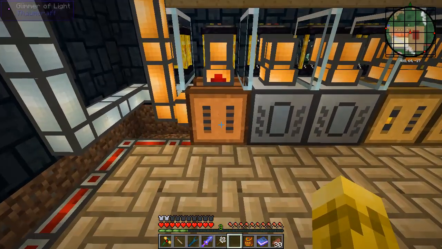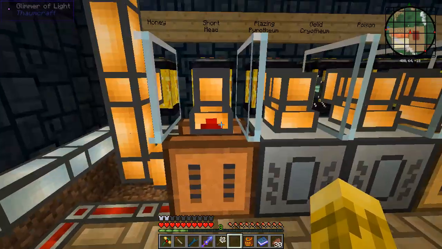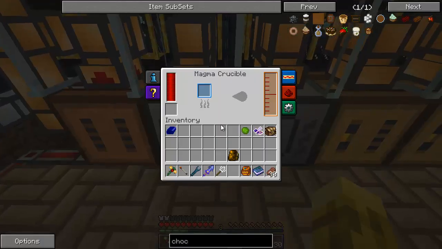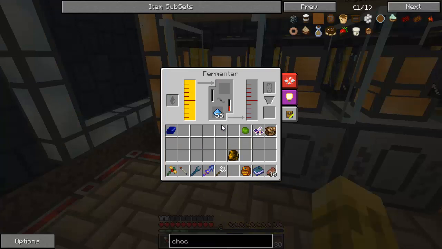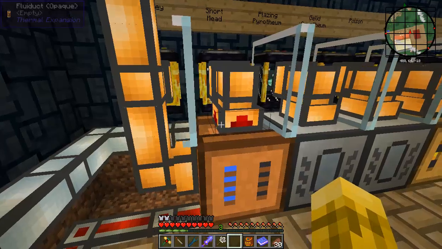Shortmead broke the world! Hooray! So I put this fermenter down, and what's going on? I think I crashed. No? There it goes. I put the fermenter down, put some honey in it, put some fertilizer in it. As soon as I dropped a honeydew in there, server crashed, could not get it back up. Luckily, there's a new version of Forestry out that fixes that exact issue, so we had to upgrade Forestry, and the server's working great again.